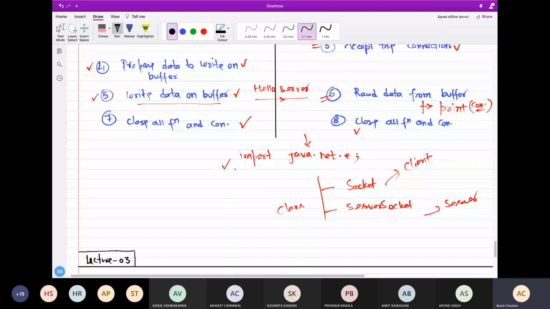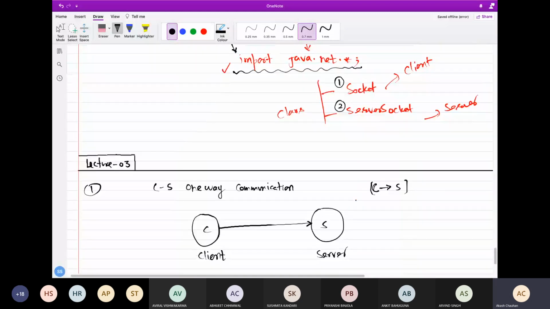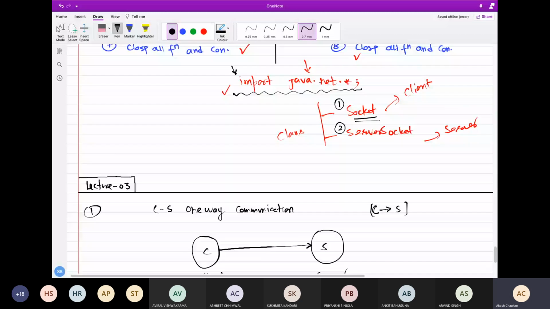This is the main Java library in which we have two classes: one is Socket and the second is the ServerSocket class. These two classes are mainly used for client-server communication. The Socket class is a Java class which you can find inside the java.net package. It is responsible for generating a connection at the client side, and ServerSocket is responsible for receiving a connection at the server side.